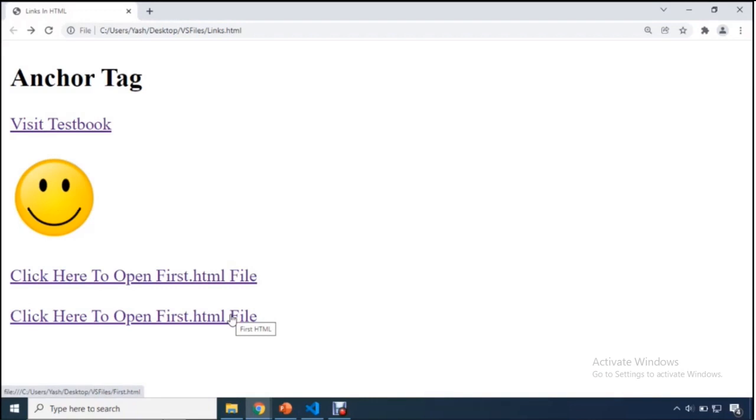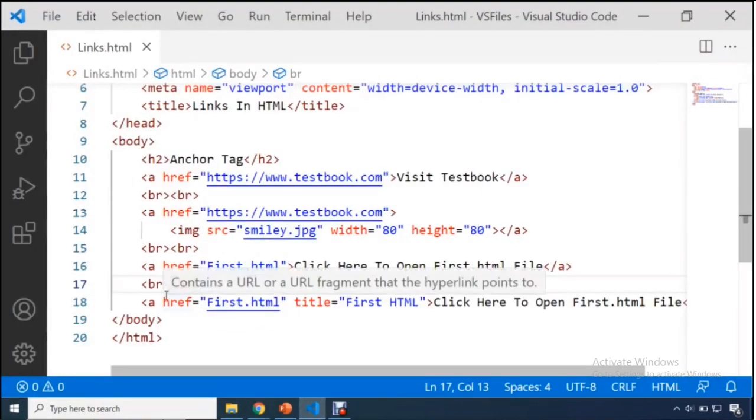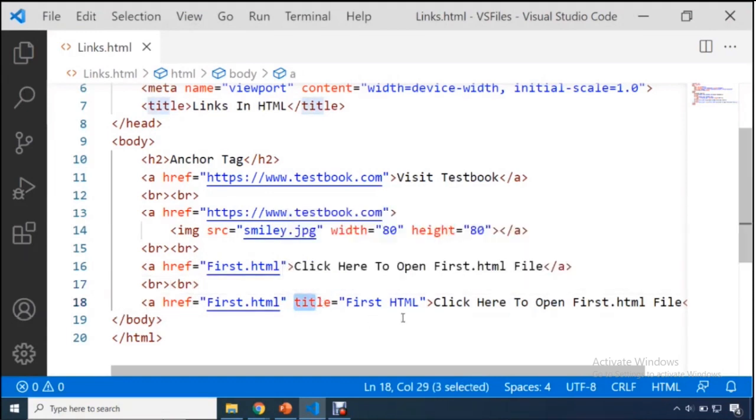So you can provide any title to your anchor tag. You can write your company name over here, you can write some taglines over there. Okay, so one more attribute we can use in anchor, and the name of that attribute is title. Okay, and here you can specify any text. So guys, please pause this video and practice.